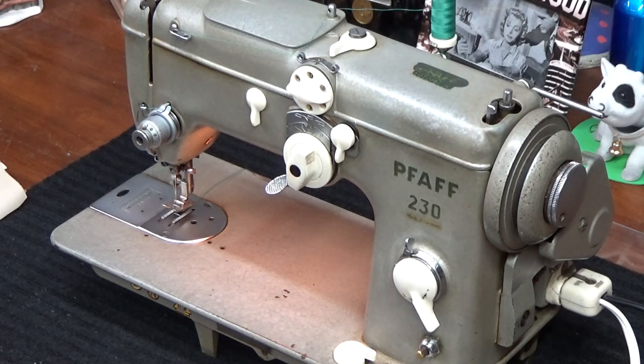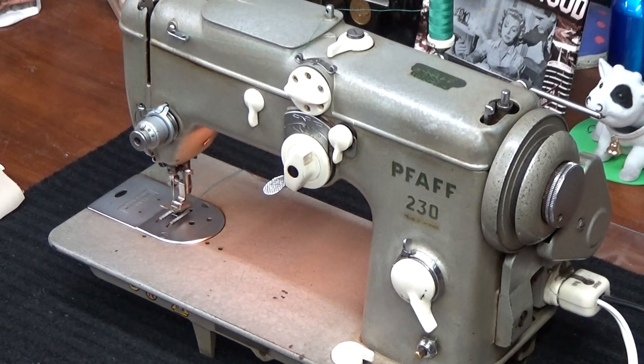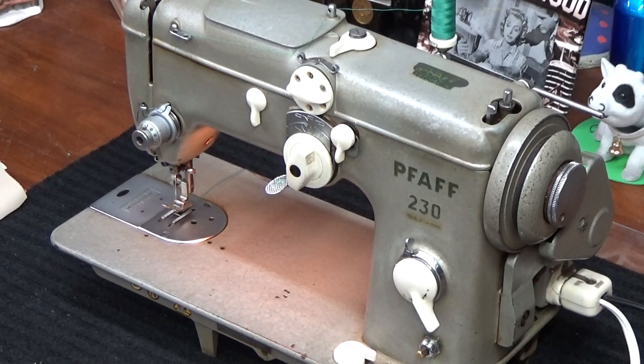Other machines these days, when they get to that point of needing that degree of help, they're pretty much predisposed to being a disposable machine. Not so with these PFAFF machines.